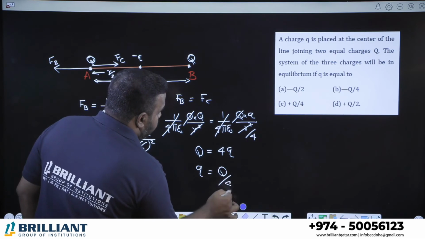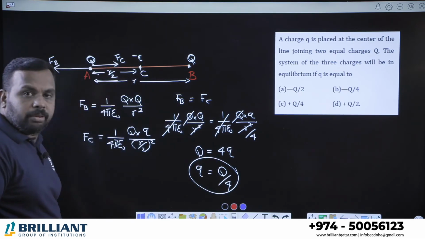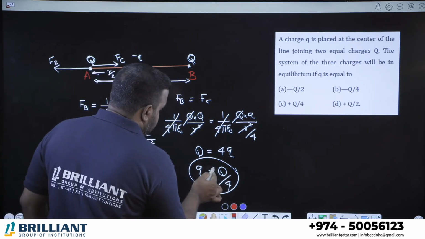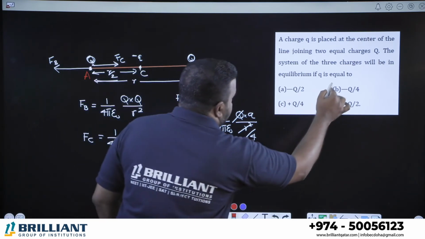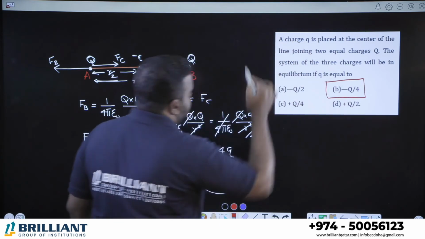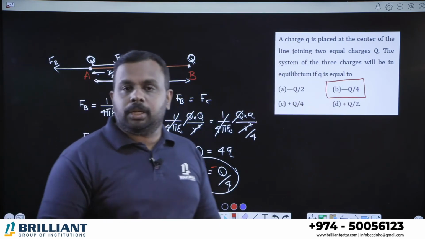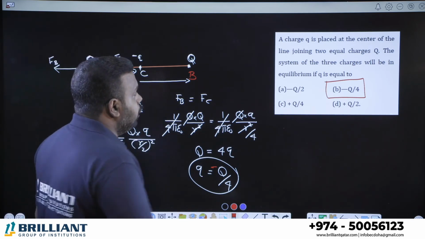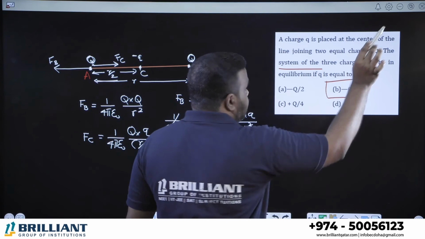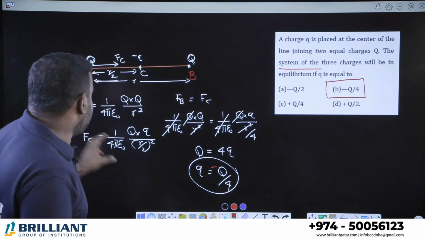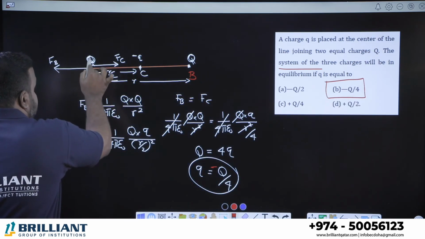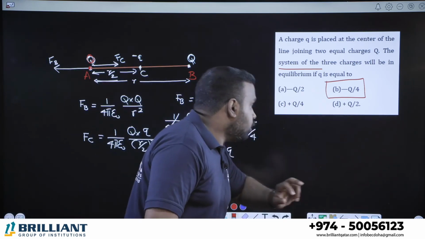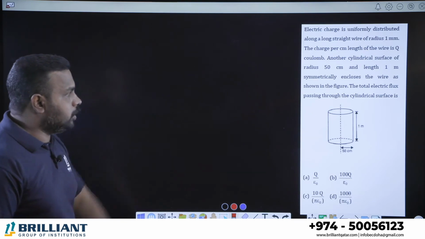q by 4. So the magnitude of this charge is q by 4 and the sign we already got is negative. So in the final answer there will be a minus q by 4. This is the answer for the question. Important, repeating type. Okay, so the answer is minus q by 4. Remember, they are asking that the system of the three charges will be in equilibrium. That's the reason why we have considered the equilibrium condition of the charge q at A. Okay, right.